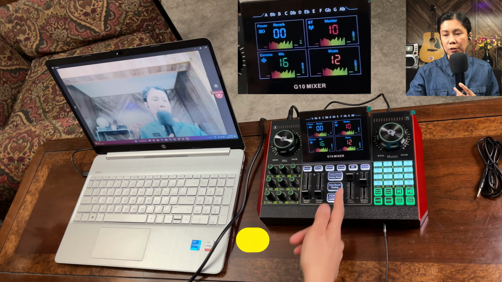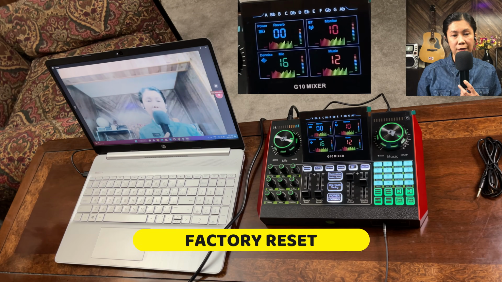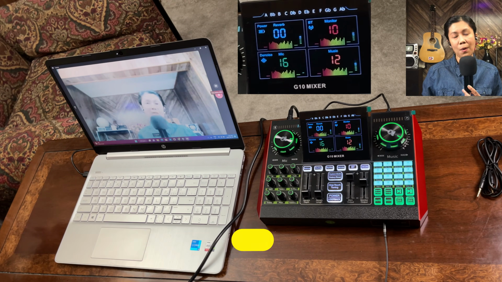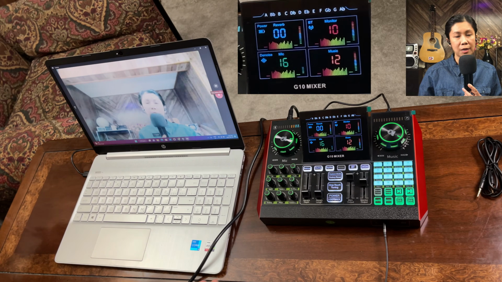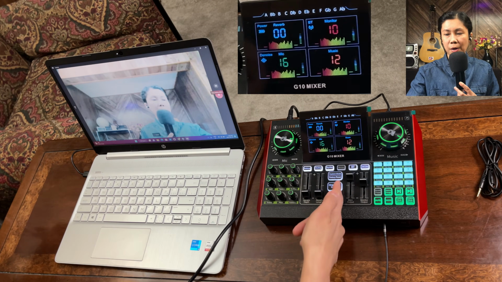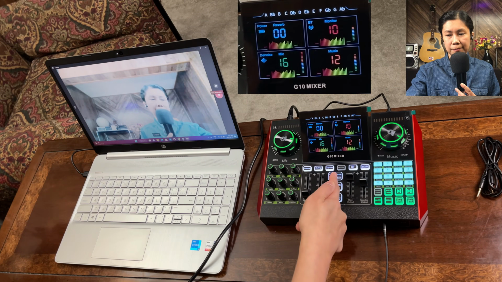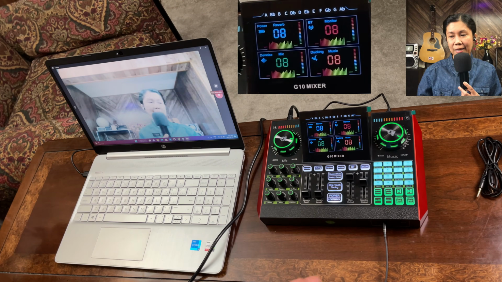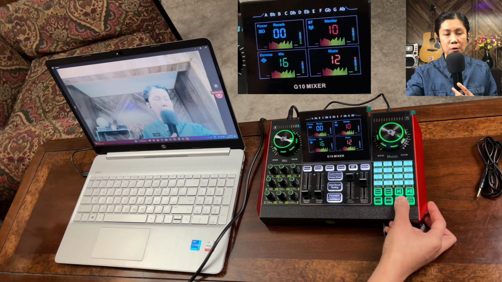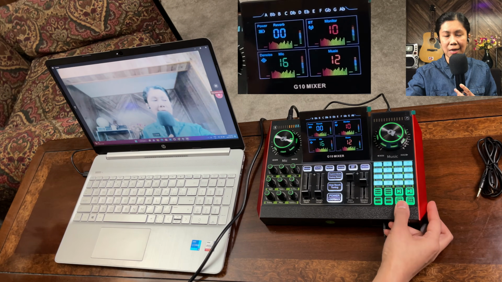Now, if you press the factory reset over there, it will reset everything. As I mentioned, the factory reset on this type of sound card is preloaded with the 19 vocal saved modes on here. So let's press the factory reset. Okay, now it says factory reset. If you tap the custom mode over here, it tells us how many vocal modes it has.